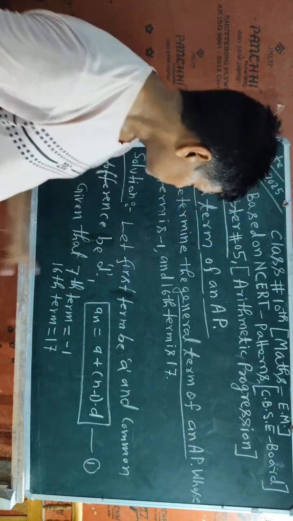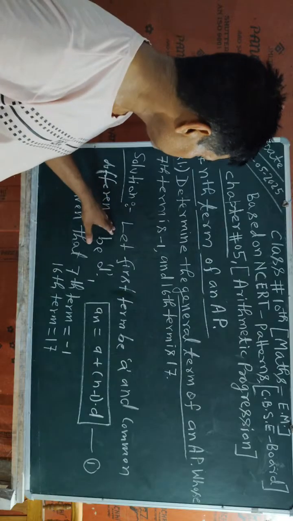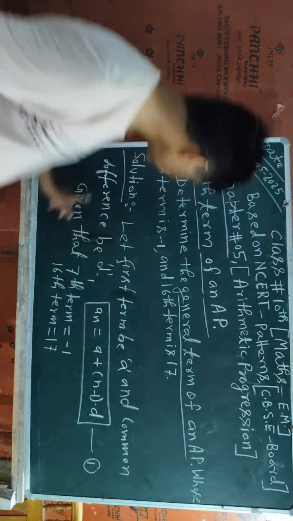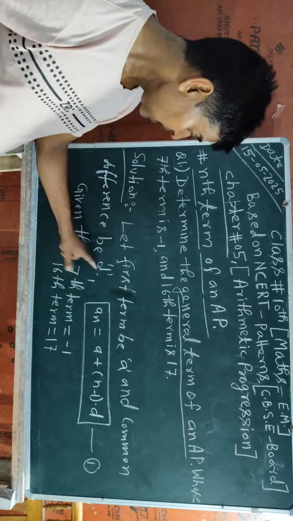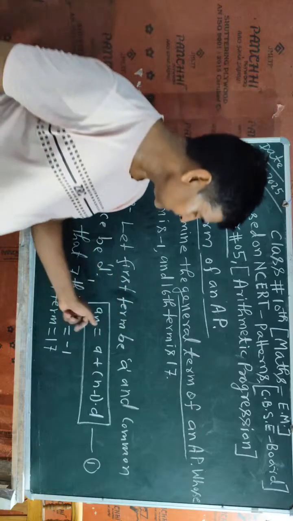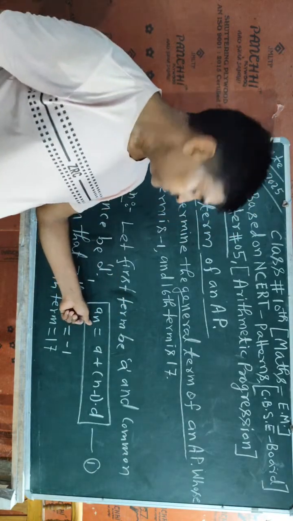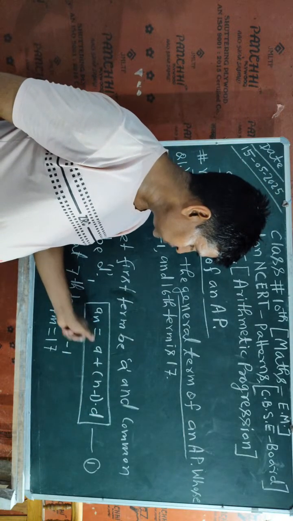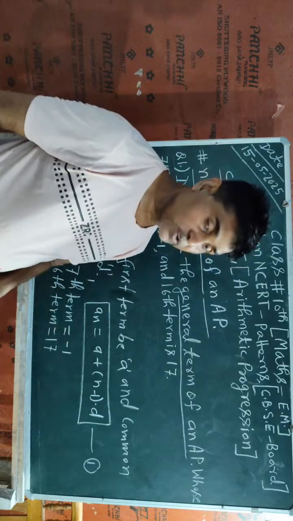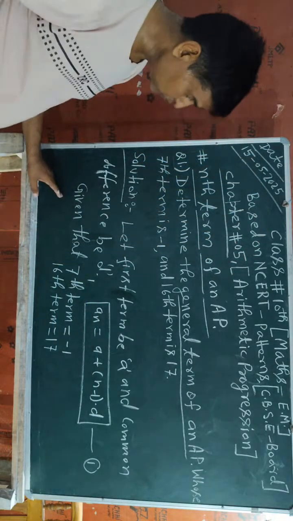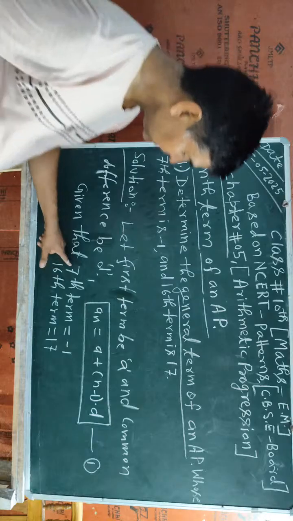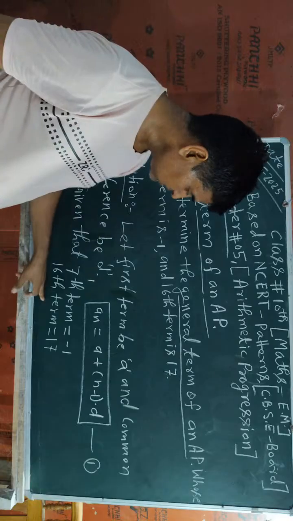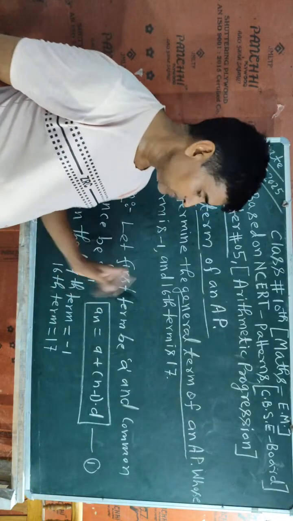Okay, student. So this is the information. First of all, I have to assume the first term be A and the common difference be D, and I will write this in the nth term of an AP series. So the nth term will be AN is equal to A plus N minus 1 into D. Below, I have written the information given in the question: the seventh term is equal to -1, and the 16th term is equal to 70, which is also given in the question.